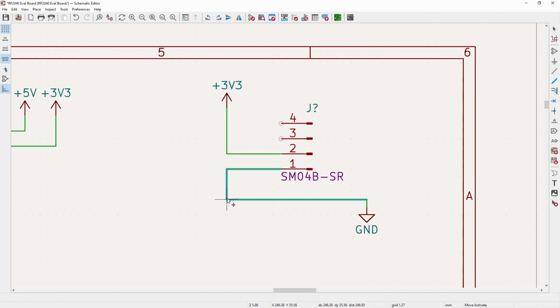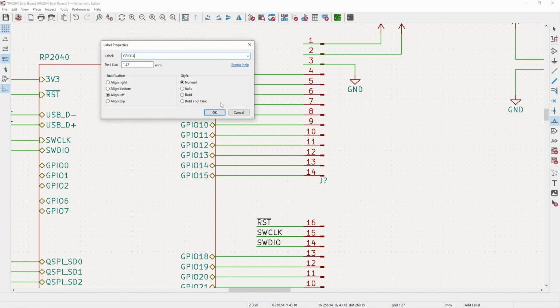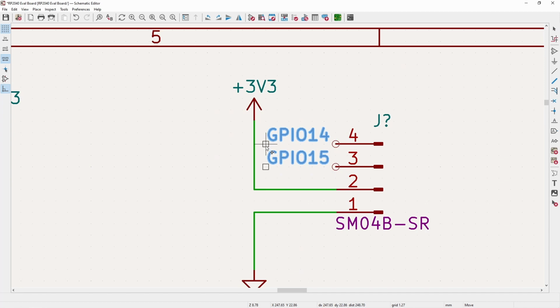So if you're going to use this with one of their sensors, make sure that you're powering the sensor externally, so it doesn't apply 5 volts to any of the pins, which would obviously not be good for the microcontroller. So this will label as GPIO 14, this will label as GPIO 15, and for this, we throw GPIO 14 on pin 4 and 15 on pin 3.